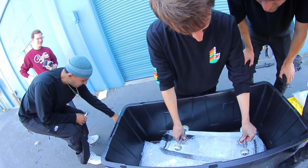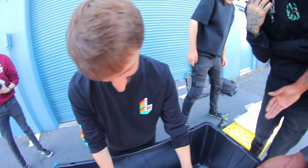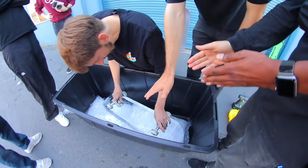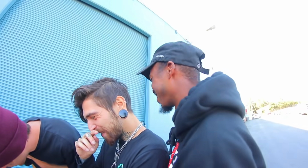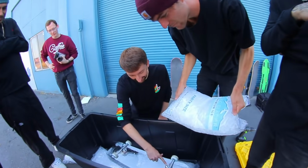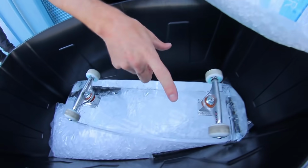Wait, what if we put the ice back? No! Do you see this from right here? We should put the ice back on it. Can we re-ice it? I'm gonna die. Hold on, I mean, you don't need to roll very far. That's fine. You gotta re-ice it. Oh, that's super in there.